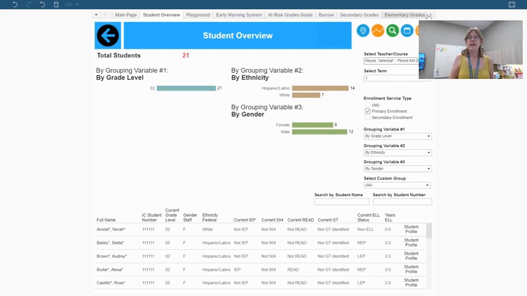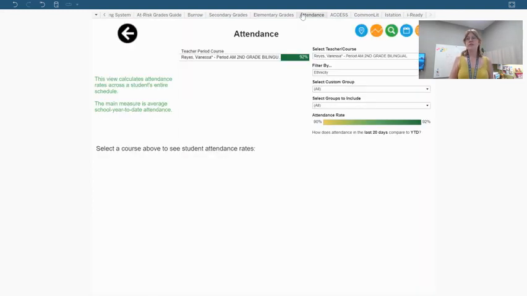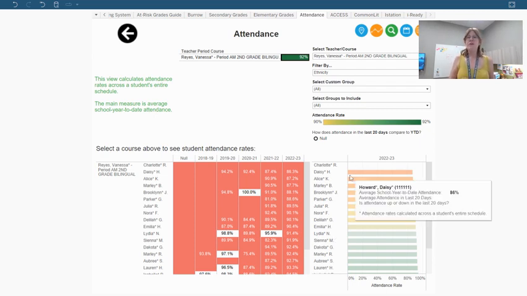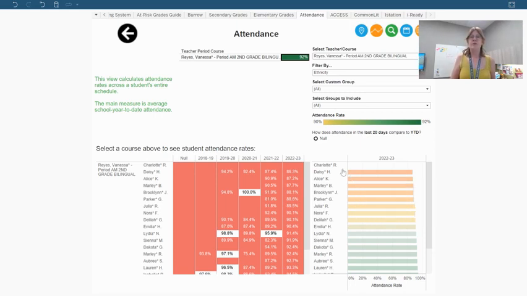Now, next I'm going to navigate these tabs along the top and start with attendance. So the first thing I see is this green number at the top. That's telling me my overall class attendance, 92%, pretty good, but I want to know more about each student. So I'll click on that number, and now I get a list and some more information about each of my students, their history of attendance over time, and how they're doing so far this year. So from this, I can see that there's a few students I might be more concerned about. I'm going to follow up with their families and learn more.